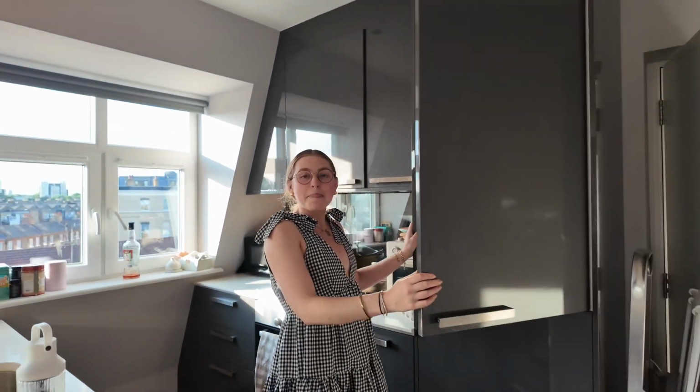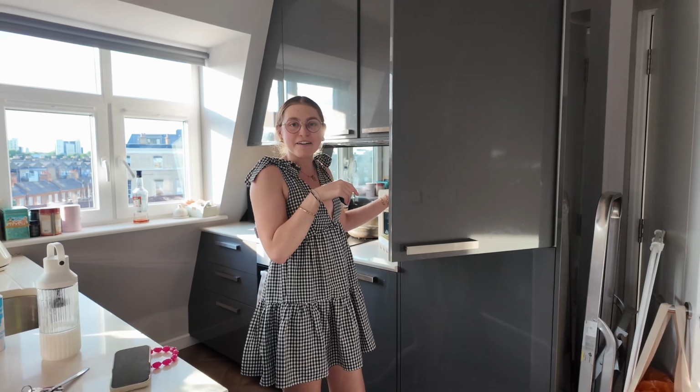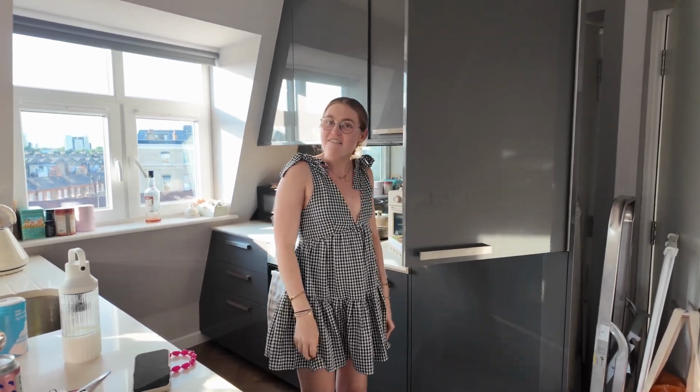Also, this dress is adorable. Oh no, have I told you where it's from? No? TikTok. My top this morning was from TikTok.